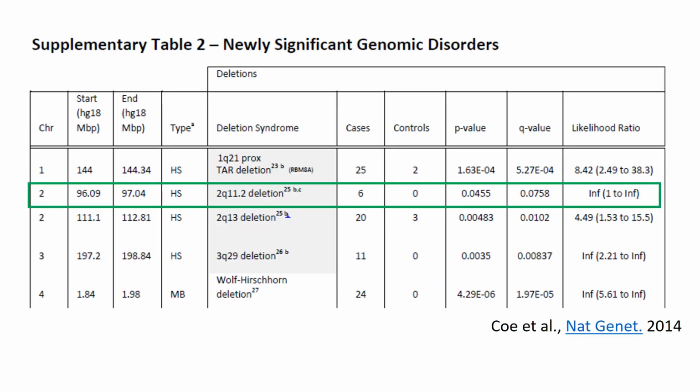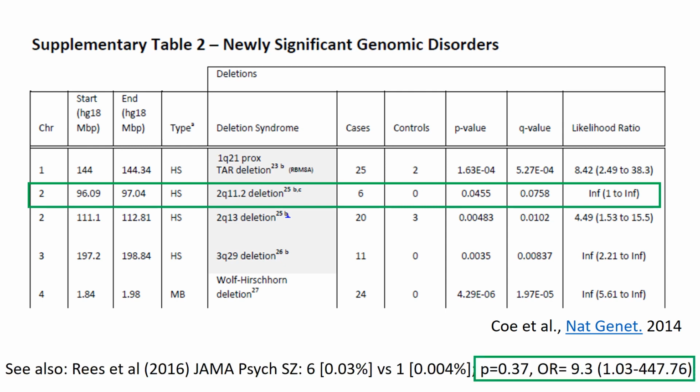For recurrent CNVs, one of the most comprehensive studies published by Ko et al. in 2014 compared the frequencies of these CNVs in large clinical and control populations. In this study, the 2Q11.2 deletion was observed in 6 cases and 0 controls, which gives a nominally significant p-value but low likelihood ratio that has wide confidence interval bounds.